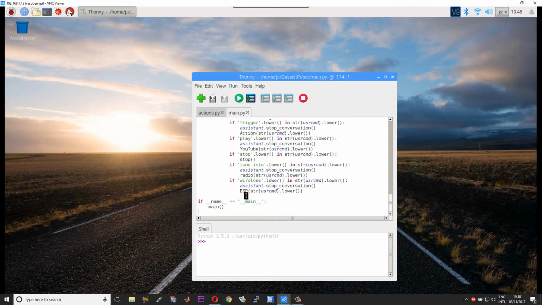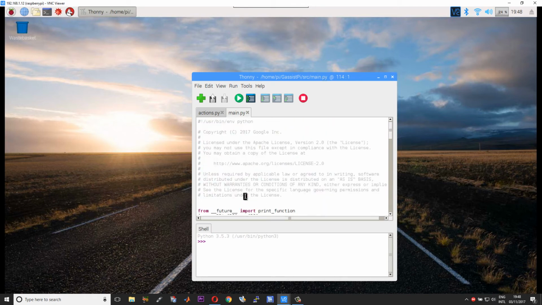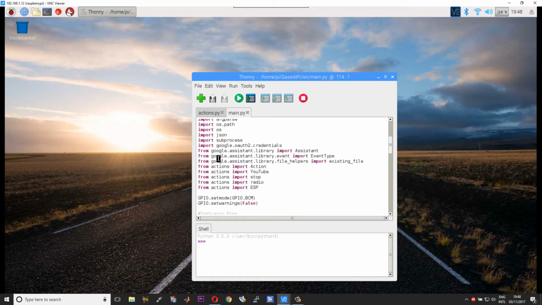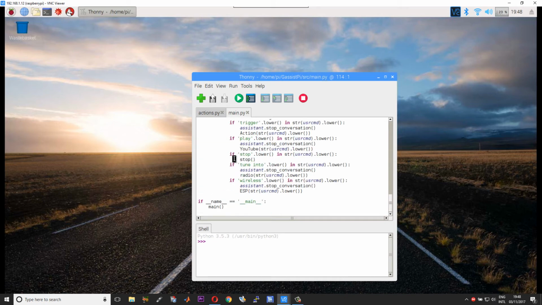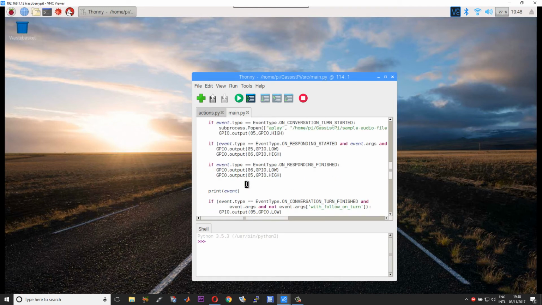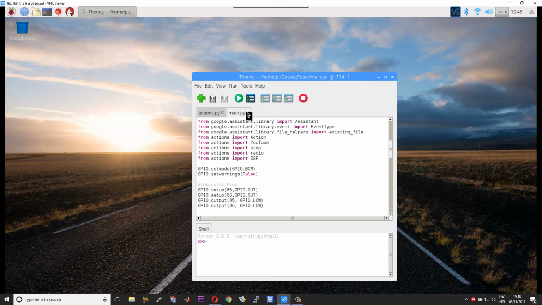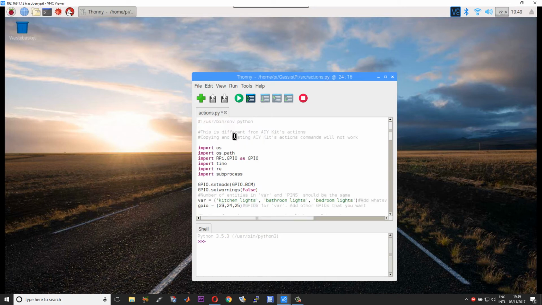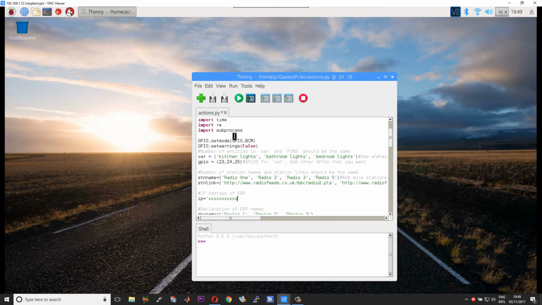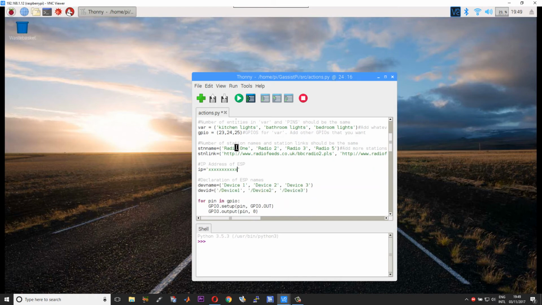So the function that I have assigned for controlling the ESP actions is ESP. I have imported the ESP right at the top. And for the radio action, as I said again, the keyword is tune into, and I have declared a function called radio in the actions.py file, which I am again importing. So now into the actions.py file, first take a look at the NodeMCU customizations, and then we'll go into the radio part. Okay, so there will be a line called IP.